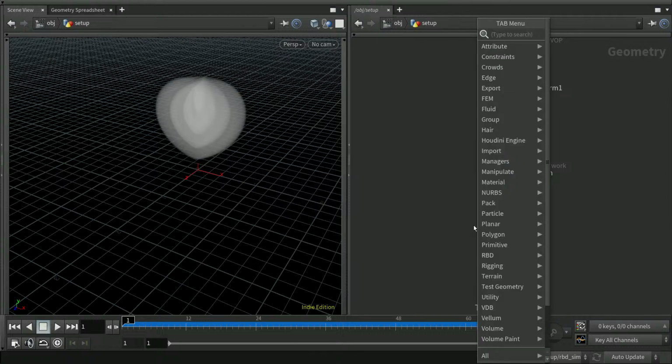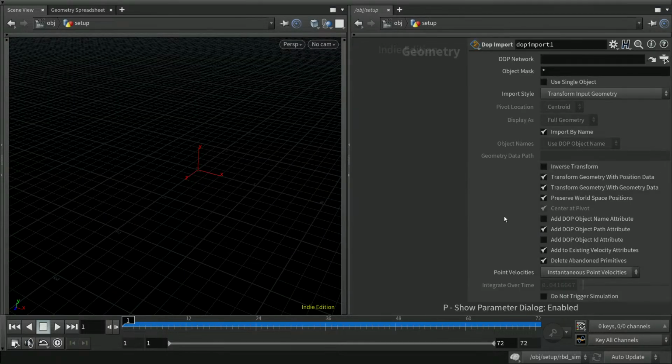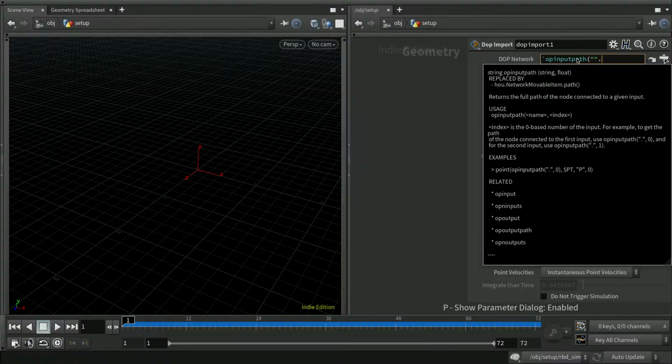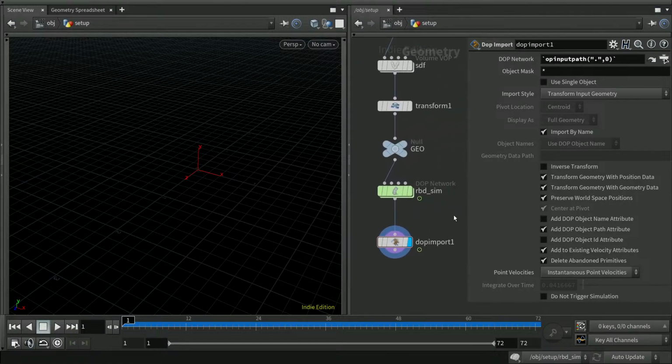So press tab and type DOP import and connect this to the sim and view this, and press P to edit, and for DOP network press backtick, op input pass and a dot for this node and (0) for the first input and backtick again. And if you middle click, you can see this is going to the RBD sim. So that is the DOP that it will import the information from.